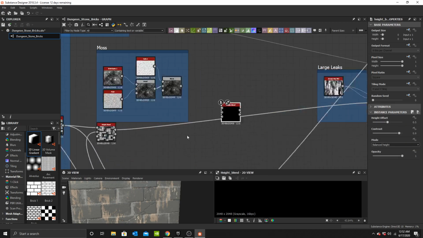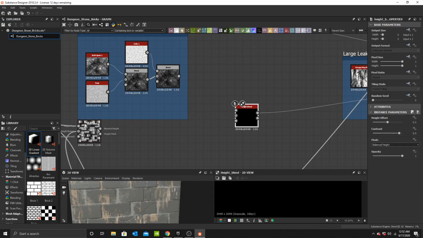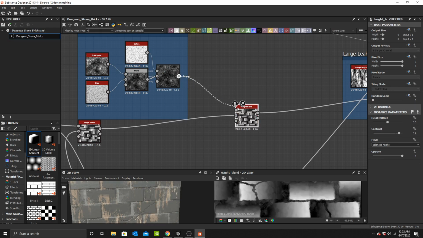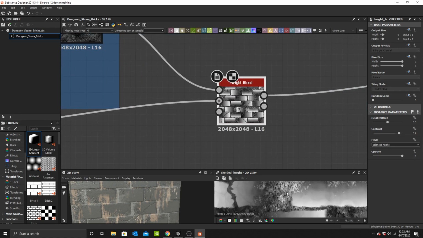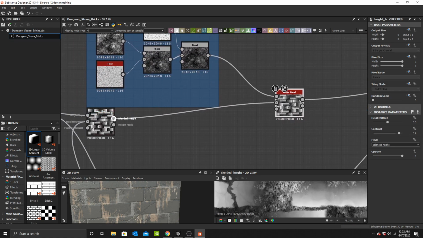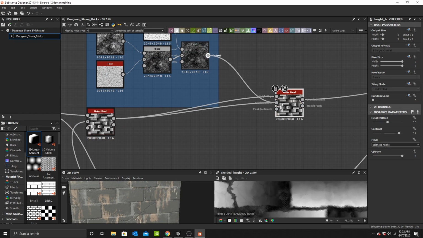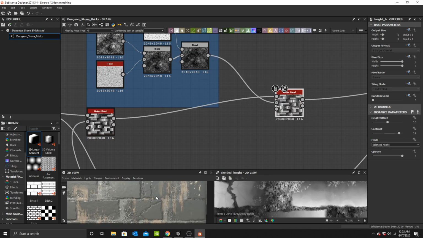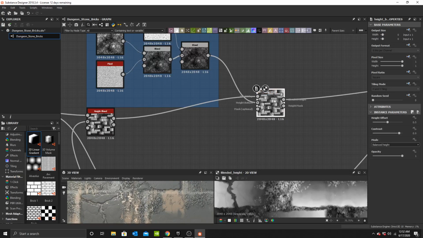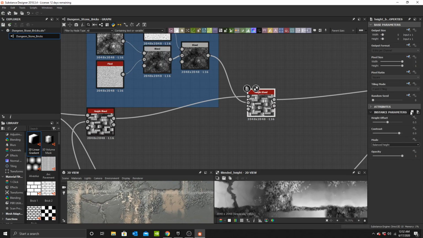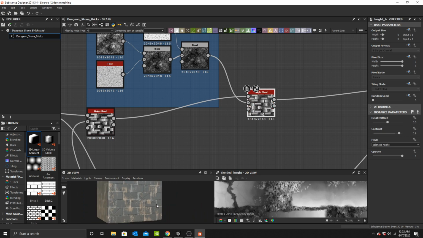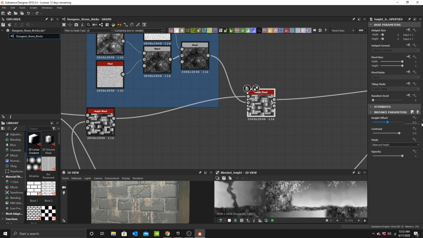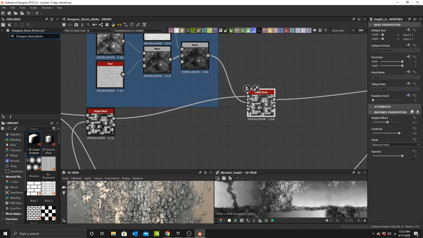And do a height blend with moss on top. Or actually with the bricks on top. Yeah, that looks better. And it's okay to have the moss sort of over other stuff, so I'll leave the height offset at 0.5.